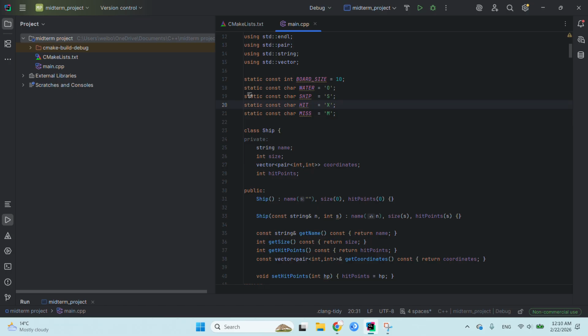Now in my ship class, I start off with making the following members private: string name, int size, vector of pairs of integers for coordinates, and integer hit points.